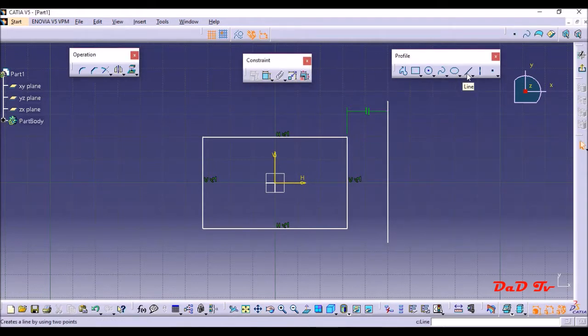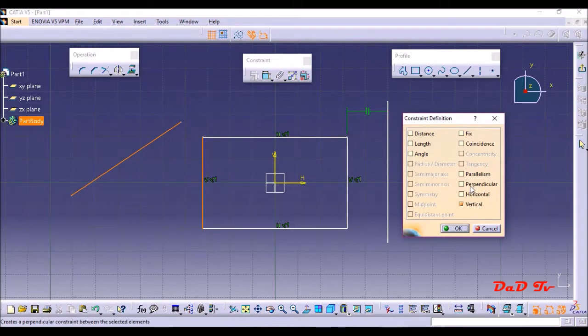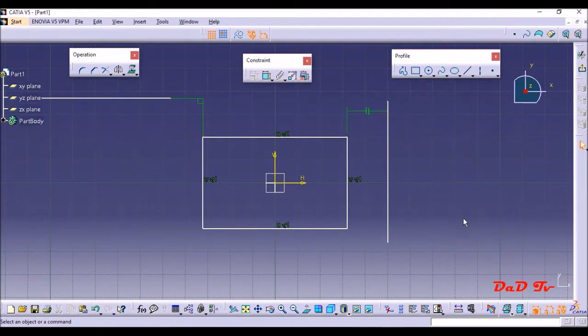So I'm going to repeat it with another example. I'm creating one more inclined line. I just want to make it perpendicular to this line. So I'm selecting these two lines, going into the constraint defined box and selecting perpendicular. Now you can see that that particular line has turned into the perpendicular direction to the selected line. So in the same way, you can apply further constraint definitions as per your needs. This is how you can use the constraint defined box.